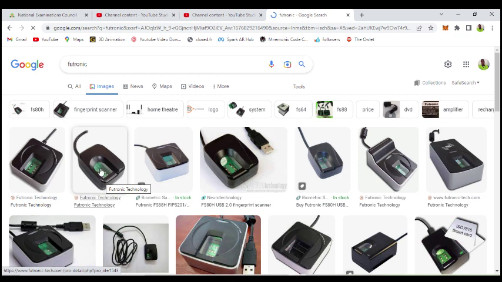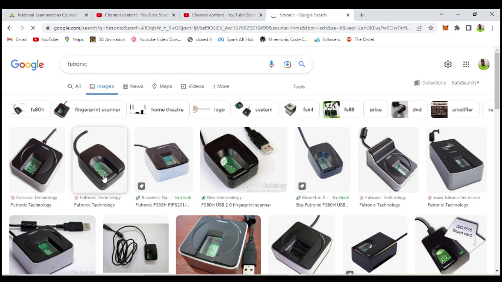This one is the most used and is also supplied by the NECO state office, but for a fee. So if you don't have this, please contact your state office and request one.